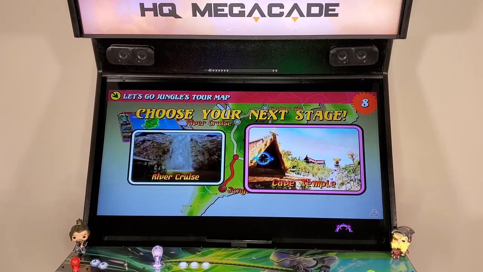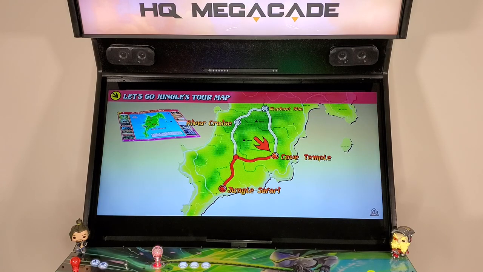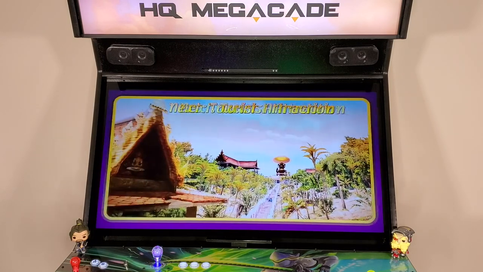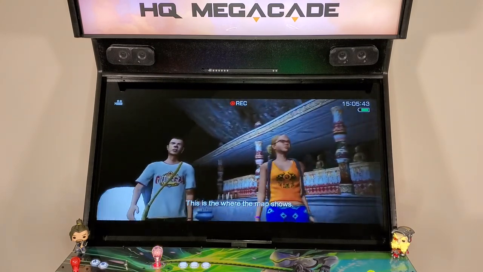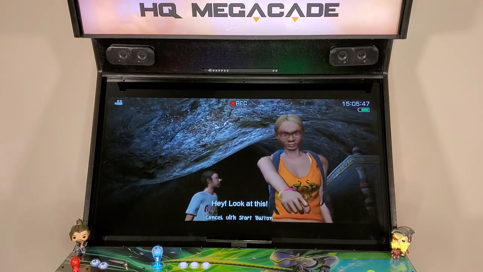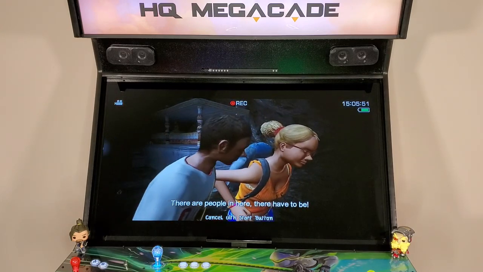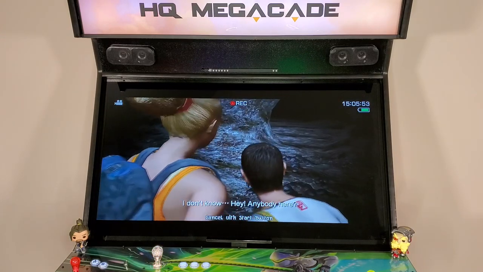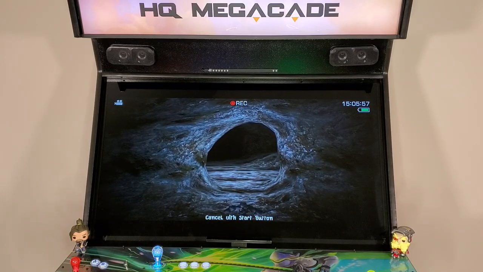Kind of choose your next stage. Want to go on a cruise? Ooh, the temple. Cave temple? Yeah, that looks fun. Next tourist attraction, cave temple. This place gives me the creeps, and it smells too. Hey, that was your line. SOS. There are people in here. There have to be, I don't know. Hey, anybody here? Oh, now he speaks.